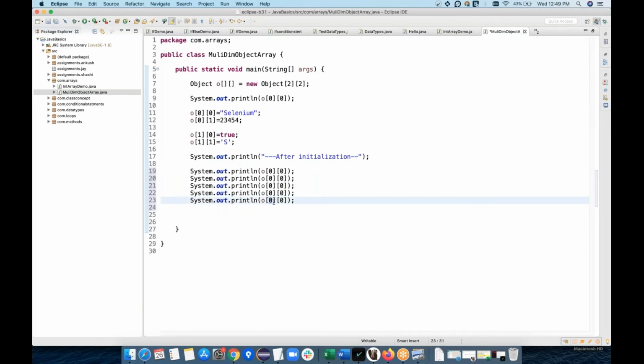What I wanted to do is print something like this: totally 4, 0 0 and 0 1, 1 0 and then 1 1. If we clearly look at it, what are we trying to print? The 0th row 0th column, 0th row first column, first row 0th column, first row first column.